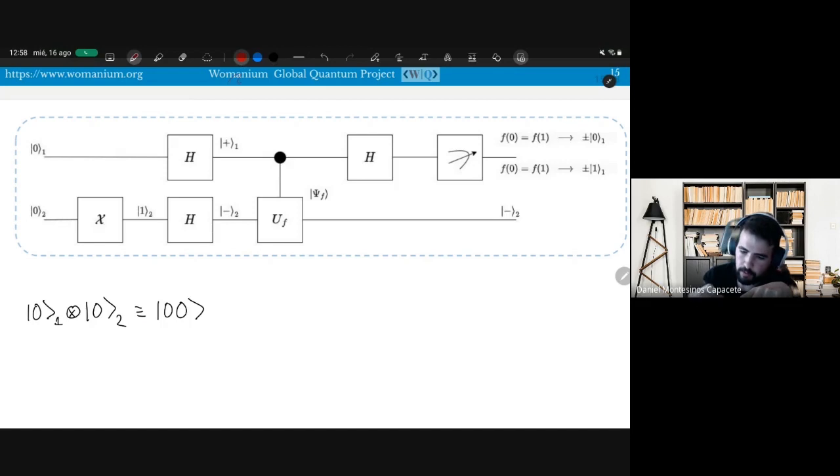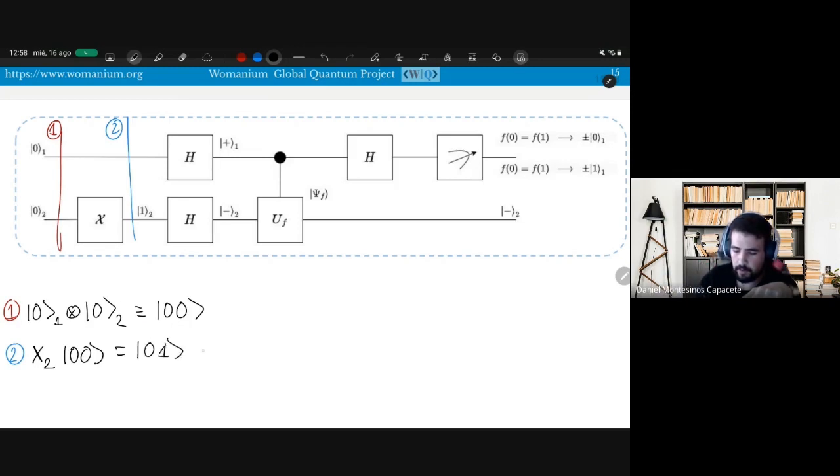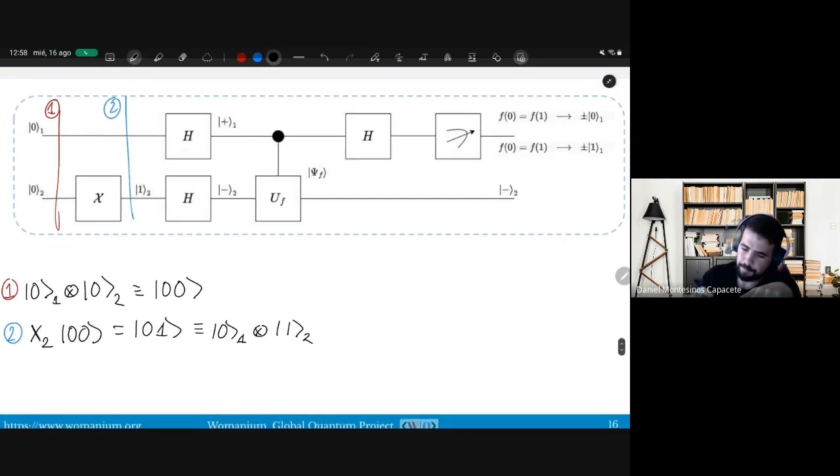Let's say, I don't know, one. Here we have this. So now let's take, I don't know, two. In that step we have applied the x operator on the second qubit. So x acting on 0 0, and since it is acting on the second qubit, we have 0 1, right? And if you want, this is equal to 0 1 0, right? Very well.